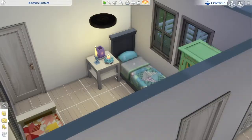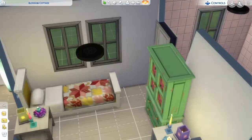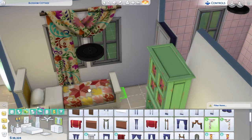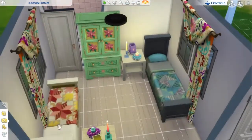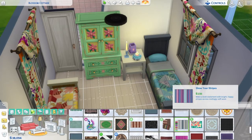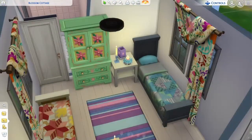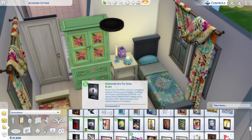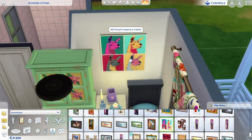So I add this wardrobe to the room, but I decided to just put it on this side of the wall so that it doesn't look too squished. I'm pretty sure your sims can still pass there to get to the bathroom. If not, I haven't tested it, I haven't played in this build yet. If not, you guys can just either delete the wardrobe or move it, but I'm pretty sure that's enough space for them to get through, because realistically you can get through there, but we all know the Sims don't really take things on a whole realistic platform. If they feel like they can't get through somewhere, then they're not gonna get through. So you guys might just need to test that.